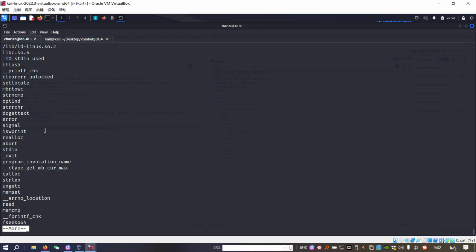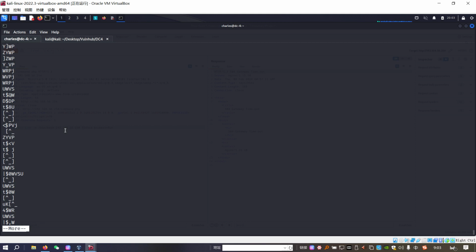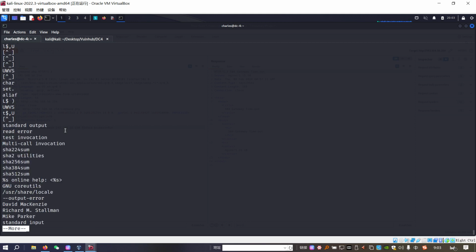Flush. Difficult. Standard input. So maybe this command is very similar to the tee command itself. So maybe we can use this command or binary the same as tee.